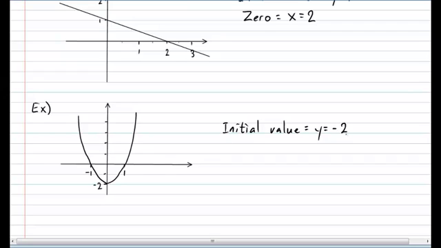Alright, let's visually identify the zeros. In this particular case, I hope that everyone can see easily that this graph has two zeros. It cuts the x-axis in two places, at minus 1 and at positive 1. So let's get that down. So all we have to do is write x equals minus 1 and positive 1. And that's all there is to this example.